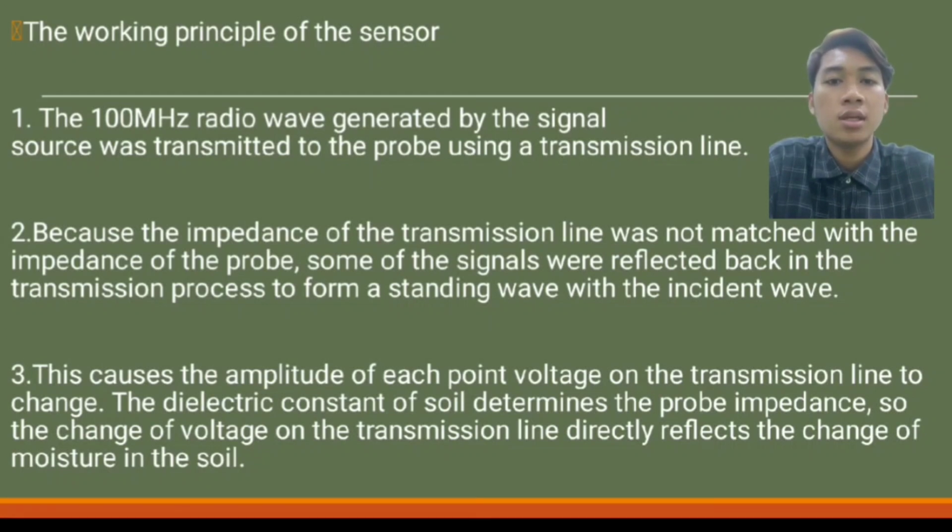In addition, the impedance of the transmission line does not match the impedance of the probe. Some of the signal is reflected back in the transmission process to form a standing wave with the incident wave. This is because the amplitude of each point voltage on the transmission line changes, and the dielectric constant of the soil determines the probe impedance. So, the change of voltage on the transmission line directly reflects the change of moisture in the soil.